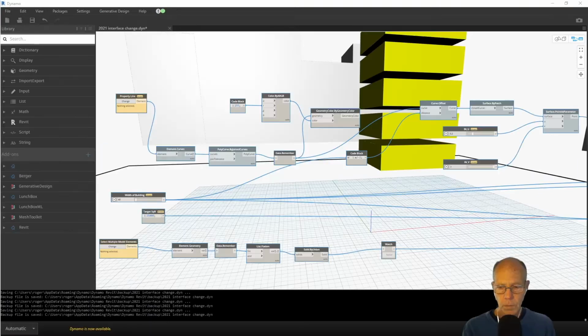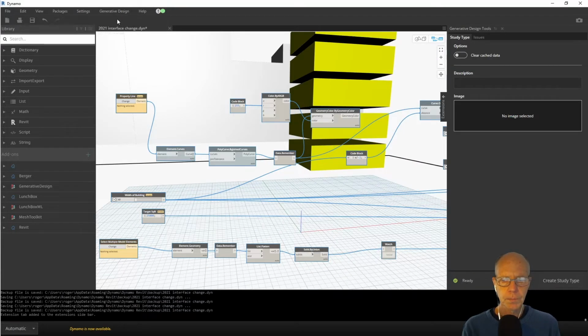We go up first. So I'm going to interrupt this video briefly because there was an interface change in 2021 with generative design. So I wanted to show you how that's going to be a little bit different for you than the way it was previously illustrated in this video, which you won't know about anyway because I'll erase it. So once you have your definition set up, we're going to want to run a generative design. And the way we're going to do that is we go up to the top menu. We're in Dynamo. And we click on generative design and we open the generative design tool.